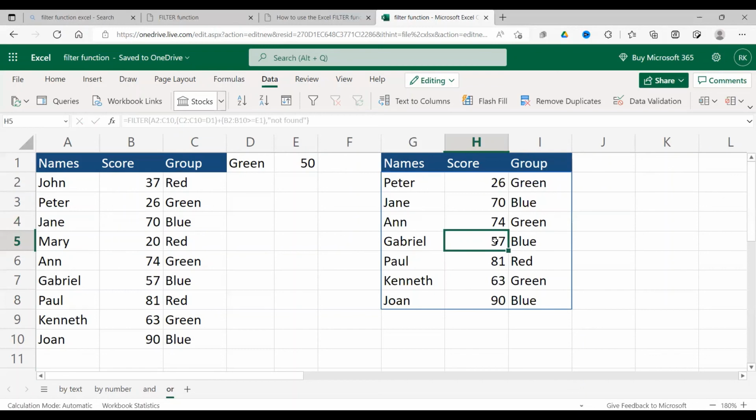This one, Gabriel, is above 50, but the color is different. So at least any one of those two conditions has to be met for the name to be included in our filter.